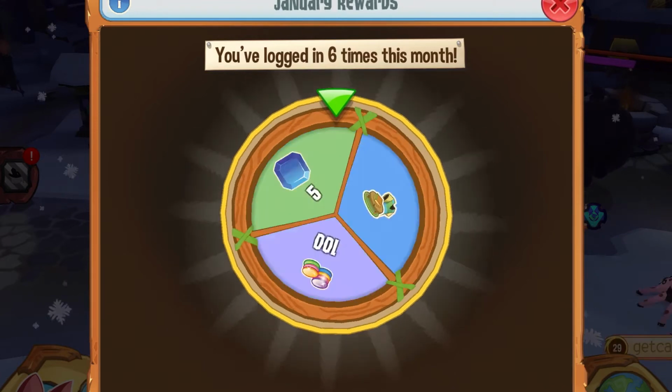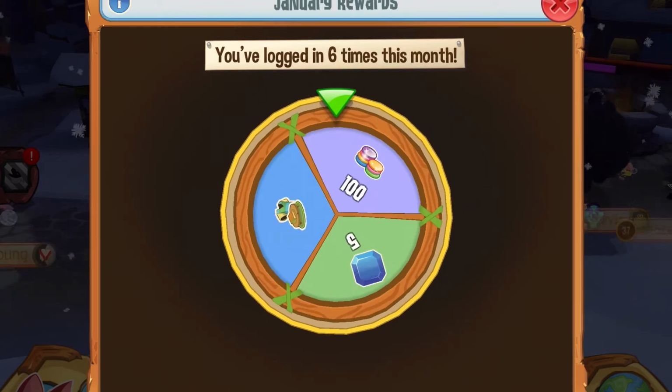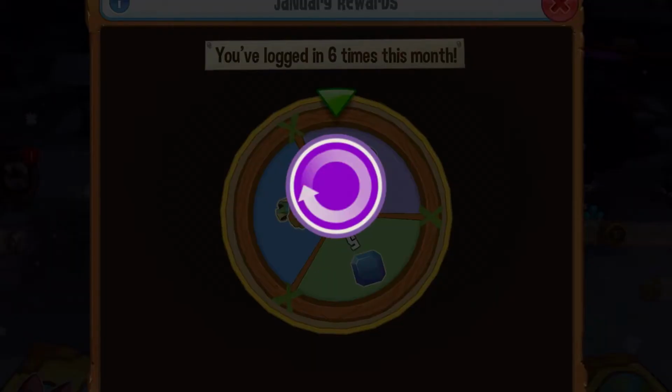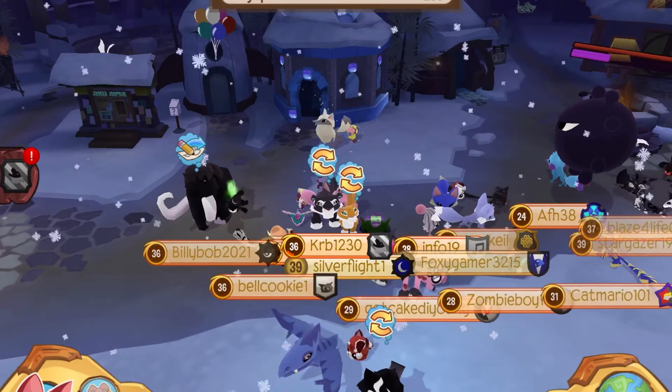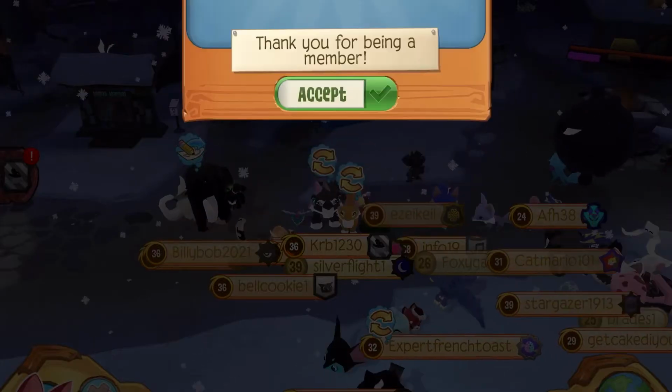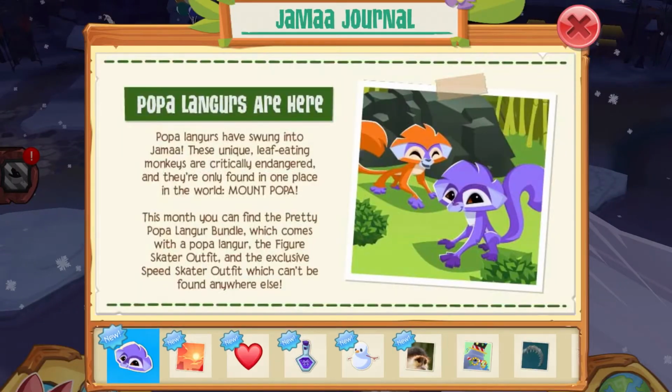Animal Jam video. It's the new update, and I just got 100 gems from the wheel. Okay. Snowflake music box is there. So let's check out this new update.